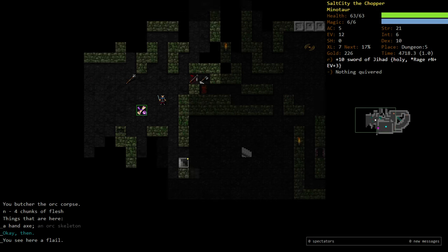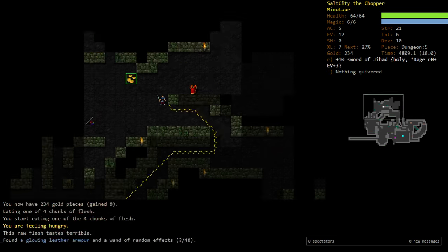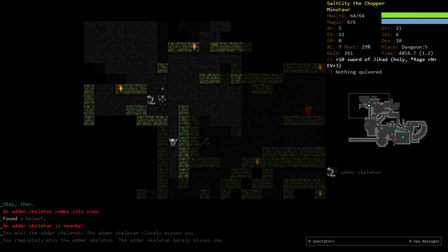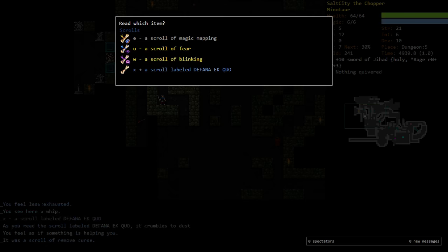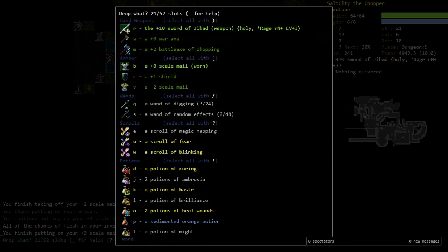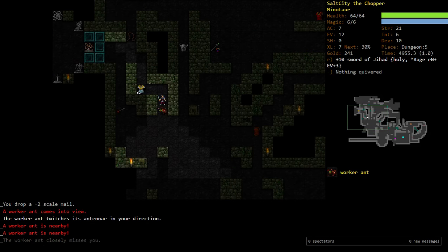Minotaur Fighter is quite a bit weaker, I'd say, in the early game than Minotaur Berserker. Don't have access to that glorious Berserk. Don't have access to much, really. So, and the Might Potion we had is gone. So we're pretty much relying on whatever we picked up from the dungeon. All right, there's the remove curse. Brilliant. Okay, so that was a pretty good swing in our favor for damage.